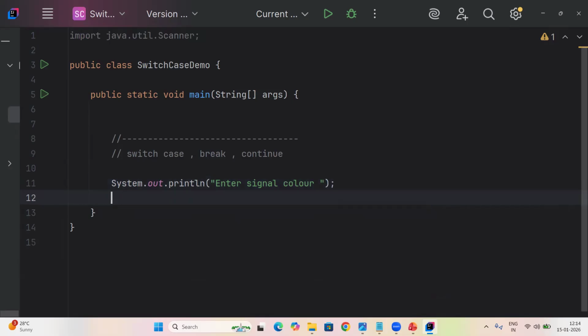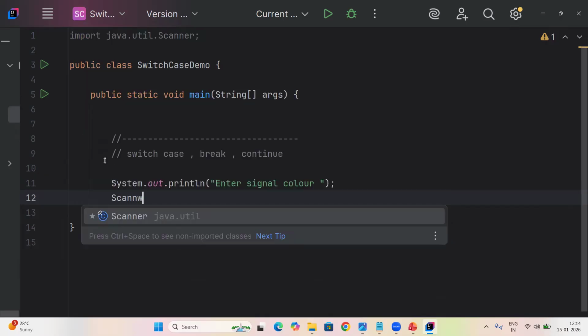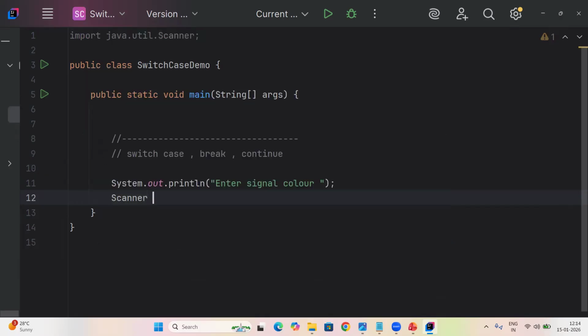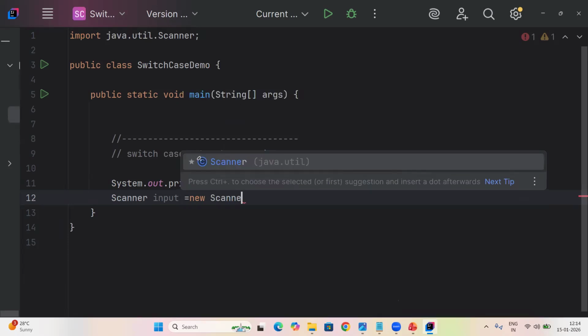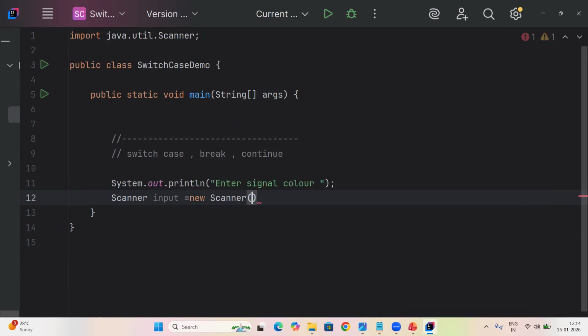Then in order to read this color from the console, we will take help of the Scanner class. Scanner input is equal to new Scanner. We have discussed Scanner class usage in the previous videos, but about classes and everything, we will discuss in detail when we come to the topic. For now, we know from the previous videos how to use Scanner.